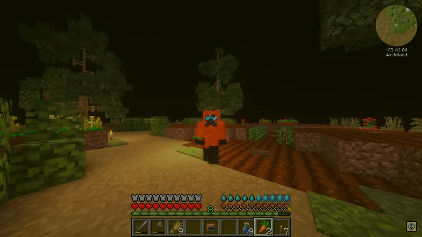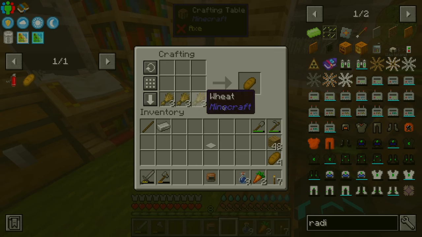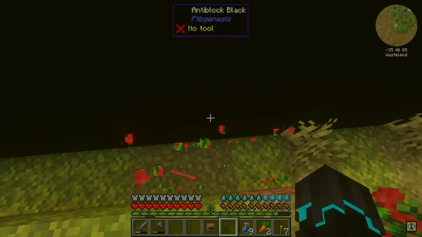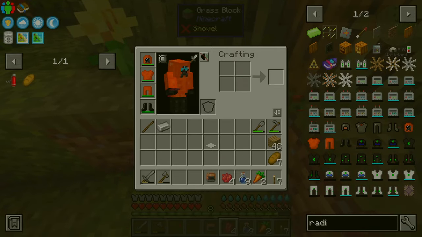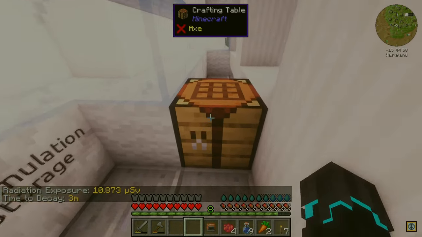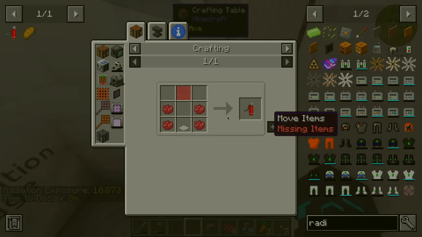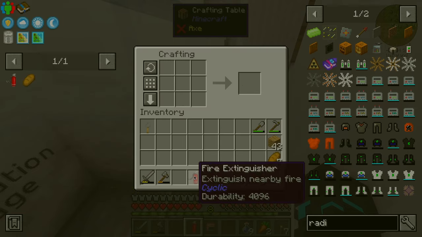Yeah, don't run on your crops in this mod pack, by the way. It is really bad news if you do. I have discovered. I will also need some rose red, so I will grab a couple of these. We can bone meal the rest, that's fine. Yeah, 3 minutes. It's fine, it's fine, it's fine. 3 minutes. In the meantime, we can make this, and then we can make the fire extinguisher.